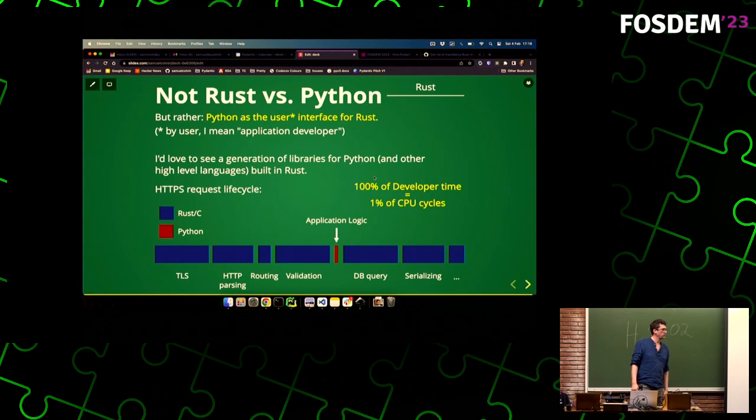Tanya online is asking, what do you mean by Python as the application layer? So I guess I could have added some example code here, but you can imagine a Python function, which is a view endpoint in a web framework, which takes in some validated arguments done by Pydantic.